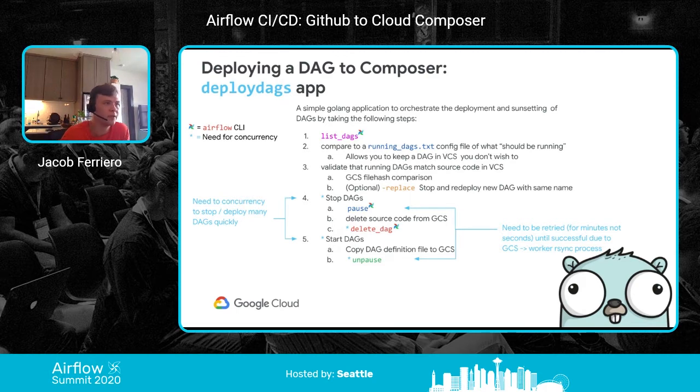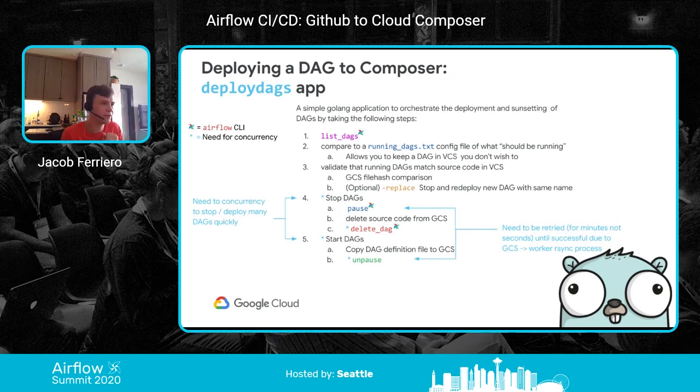And what can happen is when we either add or delete files from the GCS bucket, we have to wait on this periodic one-way sync for that to actually end up on the Airflow workers and then actually end up on the web server and displayed. So if we were to just blindly run unpause, it's going to fail because the DAG will not exist yet. So this is an operation that we actually have to retry for a minute or so.